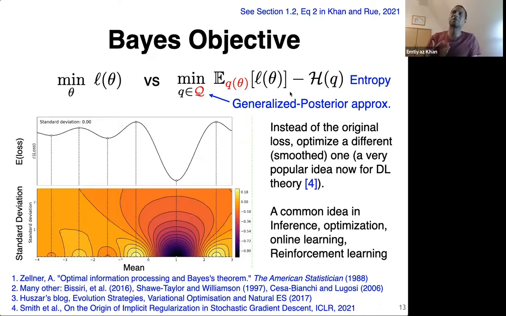But this is more of a principle, like the maximum entropy principle. You start by maximizing the entropy, and you have these terms that come from the loss as constraints. When you choose your posterior approximation, suppose you choose a Gaussian with unknown mean only, then this will be a first order constraint. But when you add mean and variance both, then it's a second order constraint, because for every data point that you see, you're now also trying to match the mean and the variance. Does that make sense? So you can increase the moments.